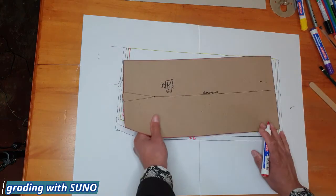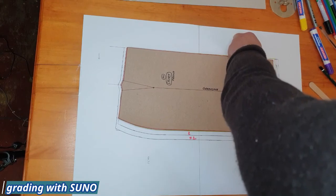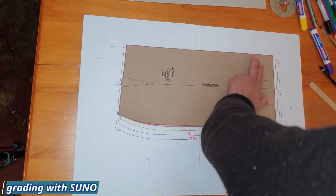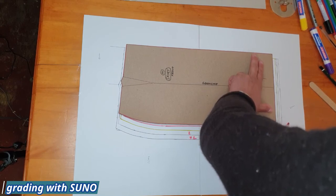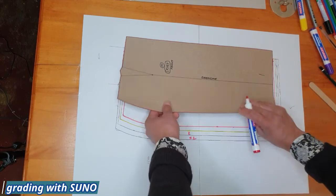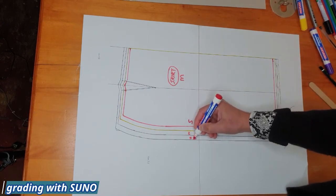There we go. And the only thing we need to do still is the hemline. Come on, there we go, lining them up. There we go, everybody. So that is our small, medium, large, extra large.